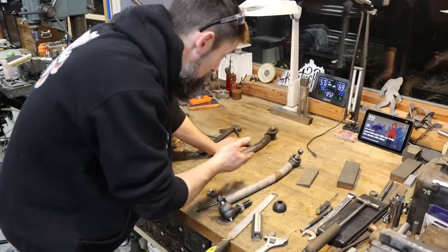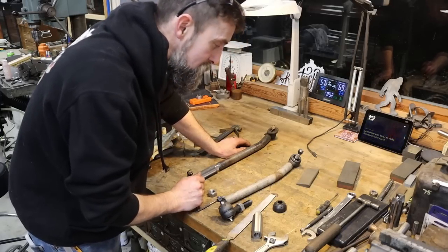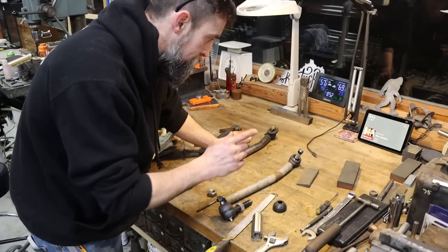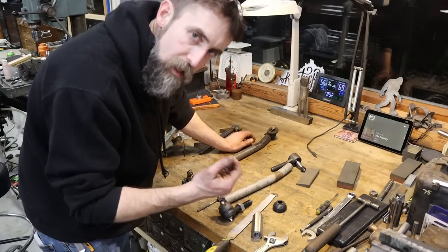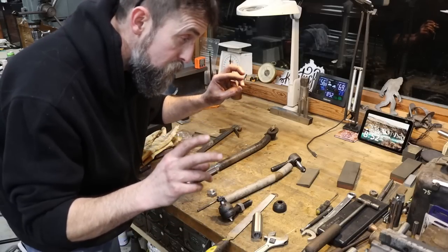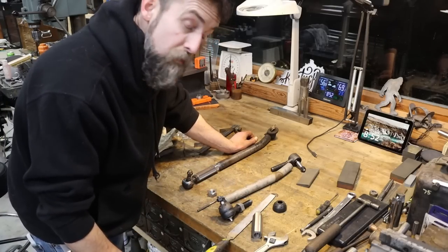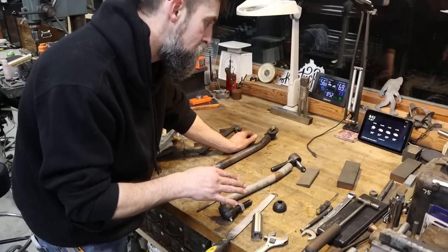Every which way I turn on this not so difficult project, it's becoming difficult. If it's not the parts that are fighting me, it's the machines that are fighting me. Went to go cut the 5/8-18 left-handed thread that I need on the lathe, and my lathe won't start. It's got a single-phase motor in it, and some of you may remember years ago I rebuilt the contact switch in the back of it. Well, now, a couple years later, it's finally given up the ghost for the second time. I do have a new switch for it, but it's in the cabinet, and I don't have time to put that in at the moment.